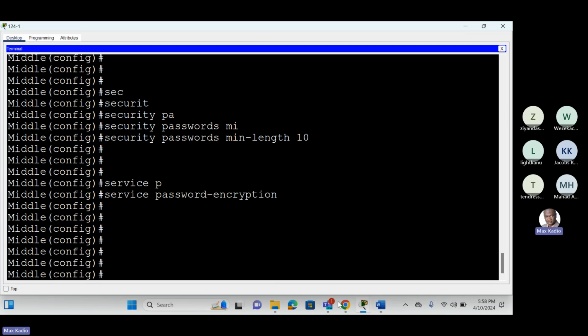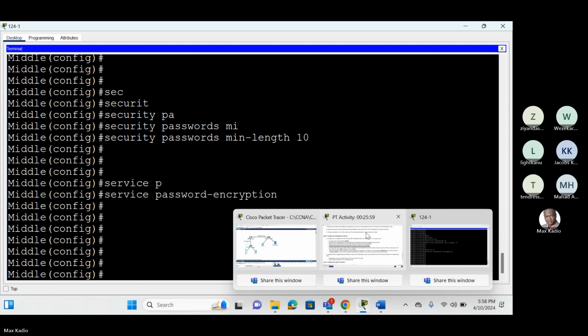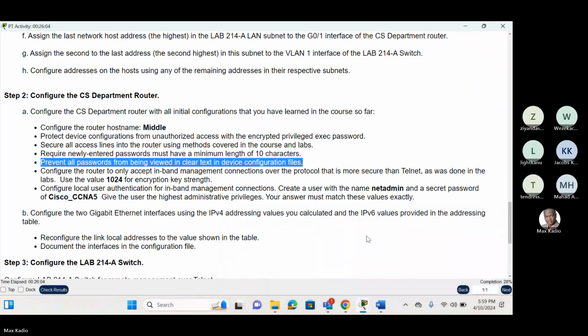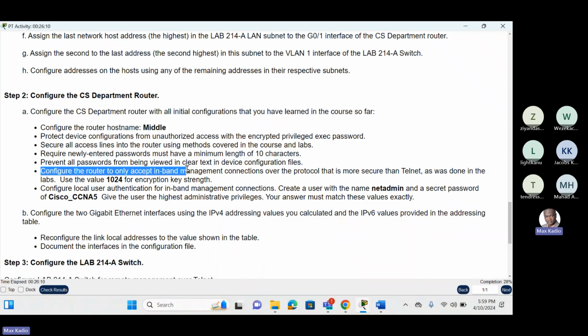What is next? Configure the router to only accept in-band management connection over the protocol that is more secure than Telnet. So this one is SSH, secure shell.